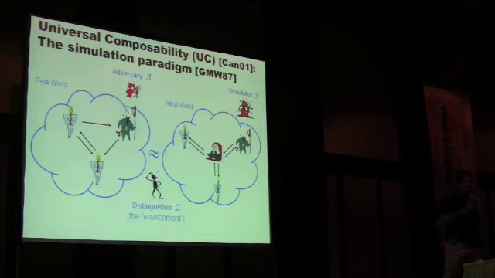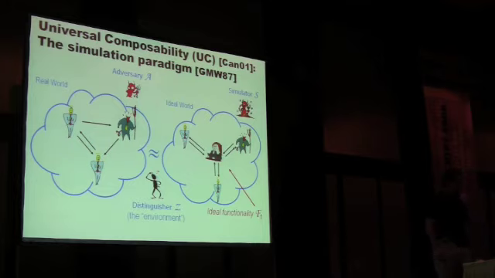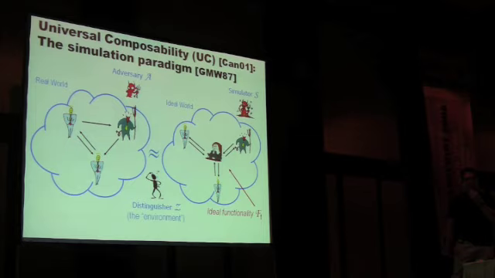Where you have the real world on one side and the ideal on the other side, and provably secure if you emulate the ideal world. And the ideal one is basically an untrusted party and all that. And that's basically an ideal functionality.